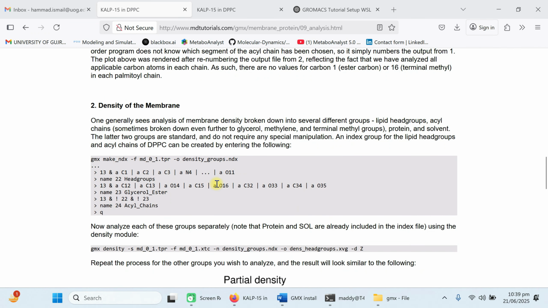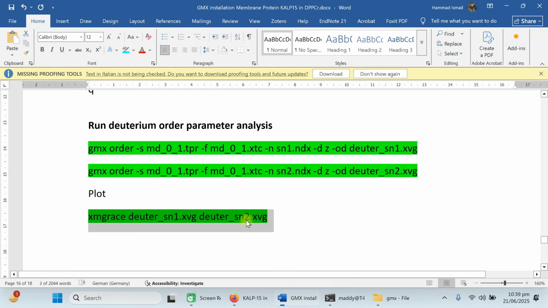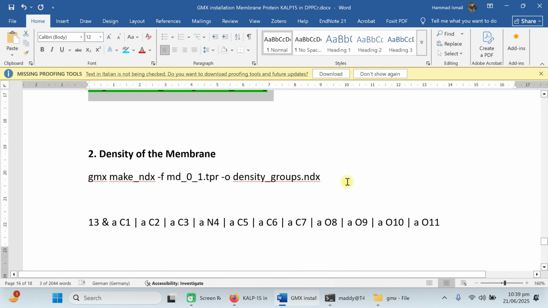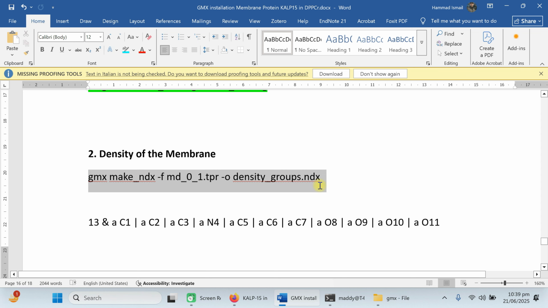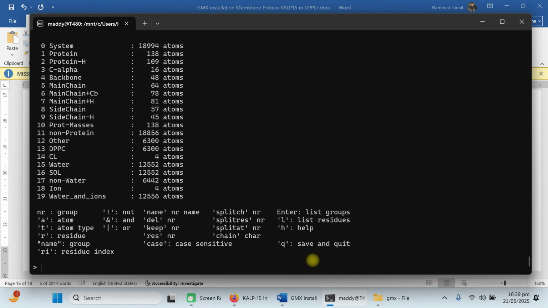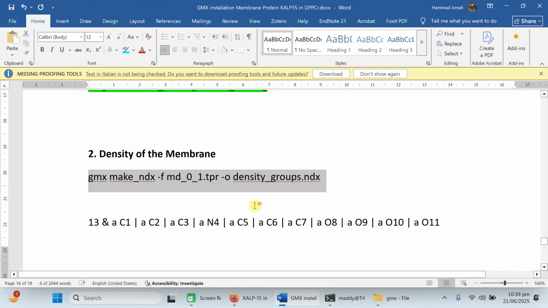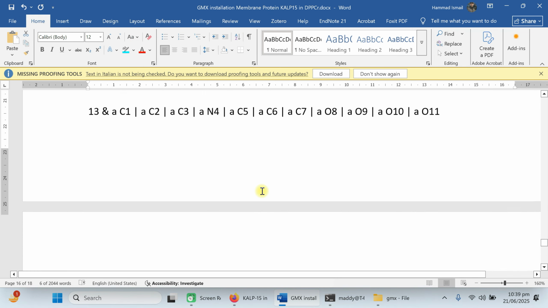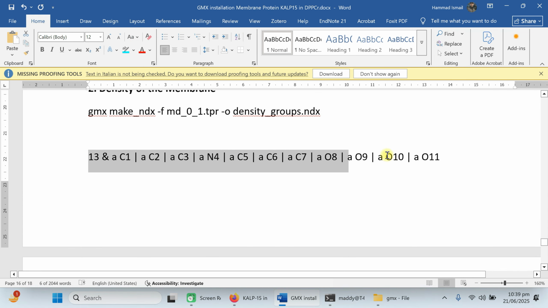Now the second step is the density of the membrane. If we want to measure the density of the membrane, how can we calculate the density? For this, we are going to make one more index file with the name density group. Copy this command, paste in the Ubuntu terminal and press enter. It is going to ask which groups you want to include into the index file for the density of the membrane.